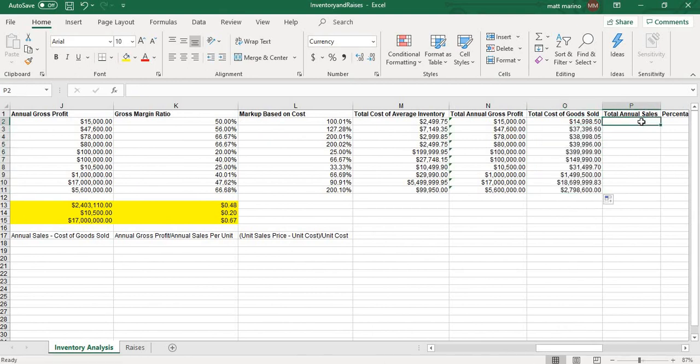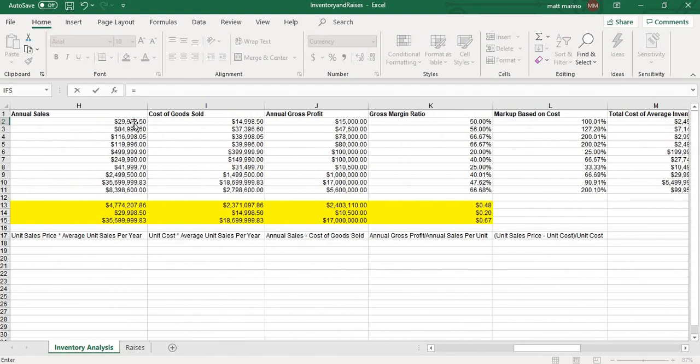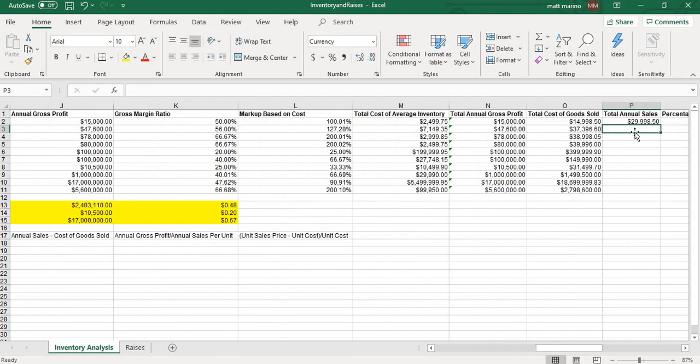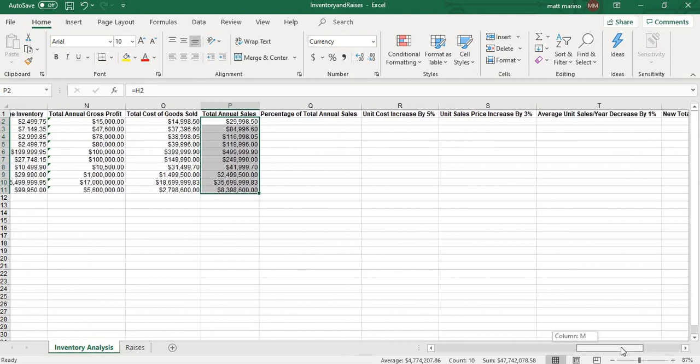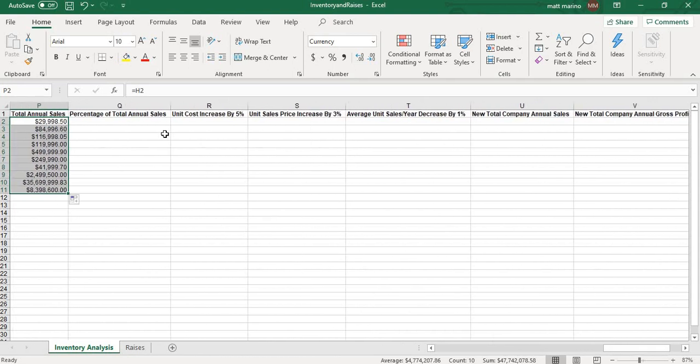Total annual sales, again, we already have within H, we enter, we autofill down. You'll notice when completing your homework assignment the importance of doing it this way. You'll then notice the percentage of total annual sales within Q.